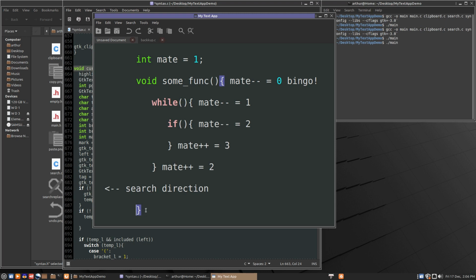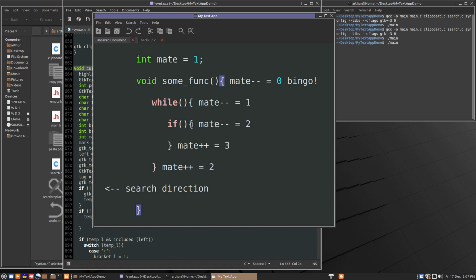Mate starts at a value of 1. It searches upward, finds another closing bracket, so it adds to mate, making it 2. Searches upward, finds another closing bracket, increments mate again up to 3.